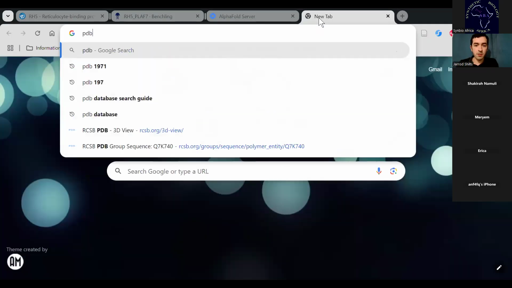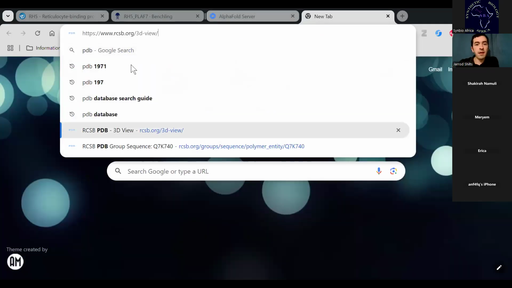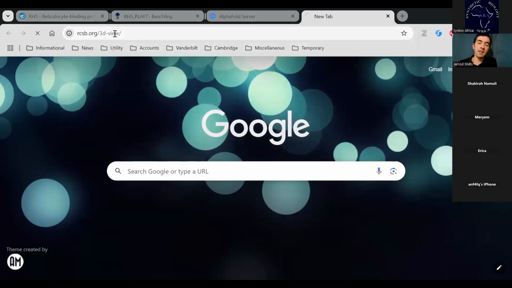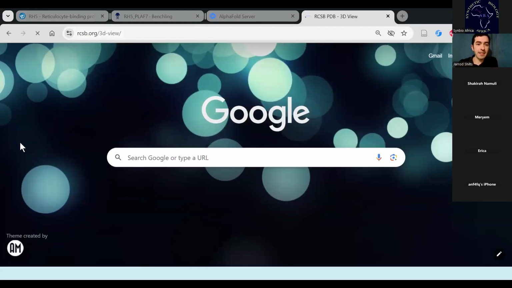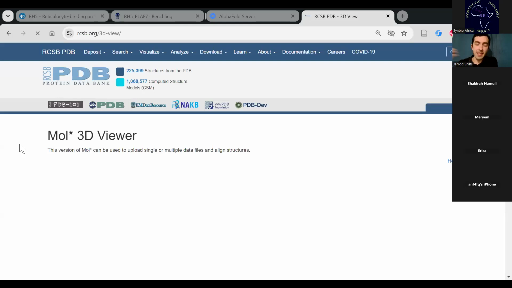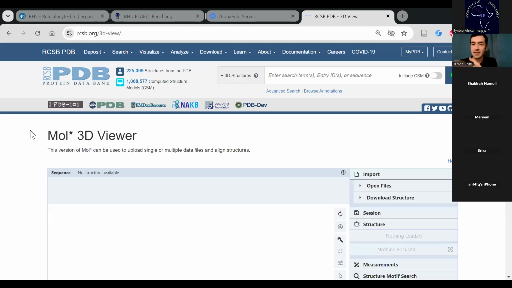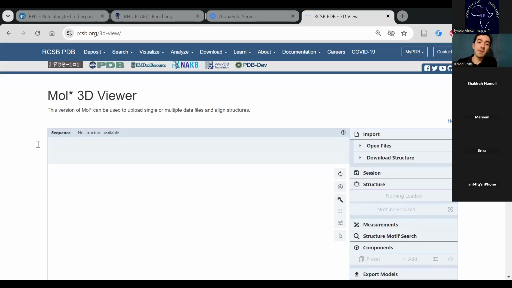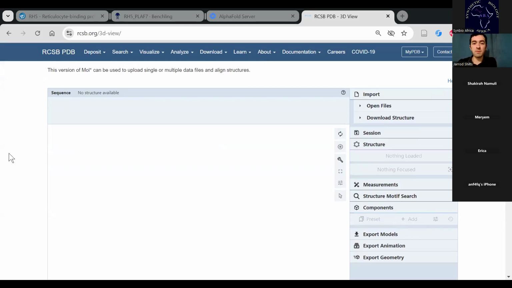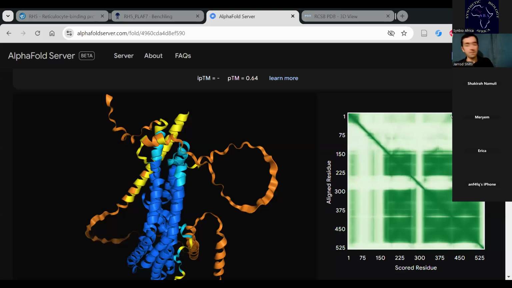And so for that, I go to, again, its link should be available to you. The Royal Society of Chemistry has this data bank called PDB that hopefully some of you might have heard of, which is just the place that experimental scientists put their protein structures in, once they've done that hard work to figure out what the structure is. But not only is it a database, it has this really nice viewing tool. So I'm going to show you how to use that because it's useful not only for structures you generate yourself through AlphaFold, but also if you ever use the database for experimental structures that have been published.